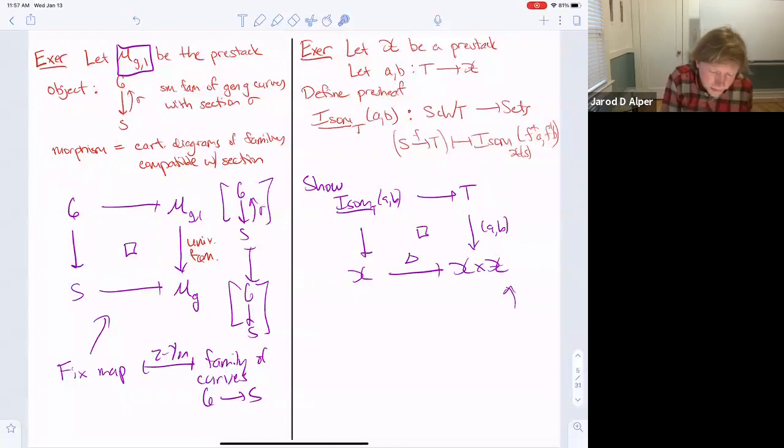So already we're viewing a scheme T as a pre-stack via that construction, but every pre-sheaf can also be viewed as a pre-stack. So that's how we're viewing the Isom as a pre-stack. If you want to know what the fiber category is over a scheme S, it's just the sections over S.